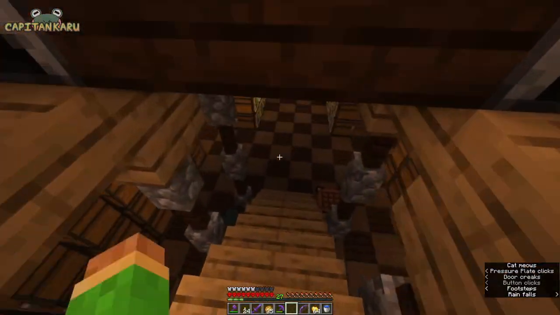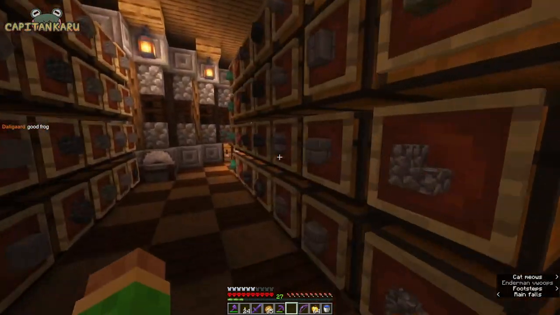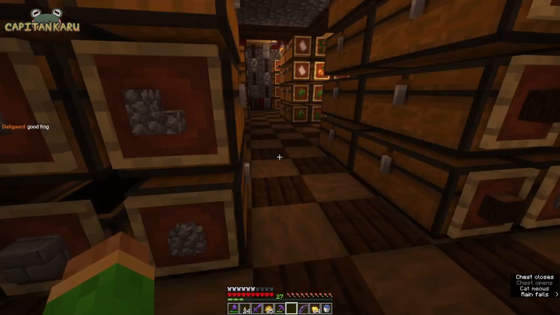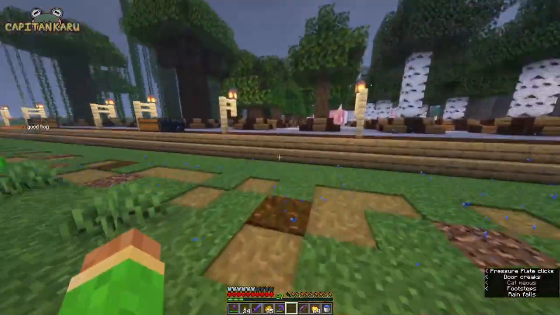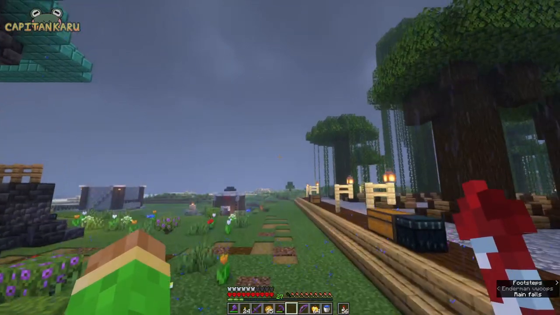Okay. So, 2 pieces of stone brick should be over here. 1, 2. That should be it. That's weird. Why are you praising me like I'm a dog? Bro.